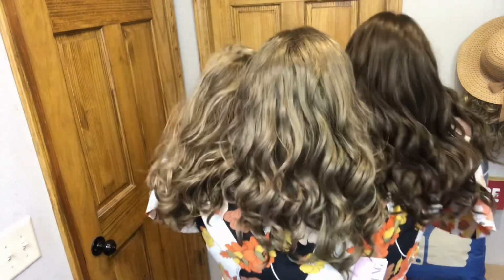Your Pecan Delight has a few more highlights in it. But Pecan Delight is a captivating color. So if you're familiar with Paula Young, you know that captivating color wigs are, I think, $7 more expensive. So medium brown and light brown are regular colors. So they are $7 less than honey, which is a captivating color. All right. So let's go ahead and I'll spin and we will compare.